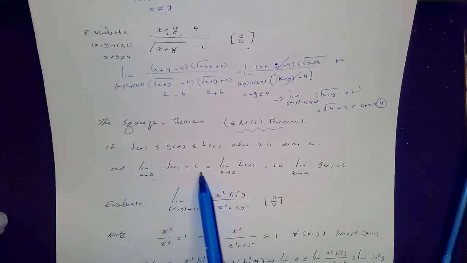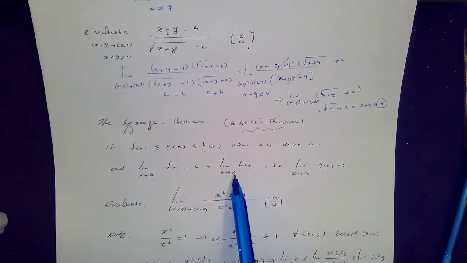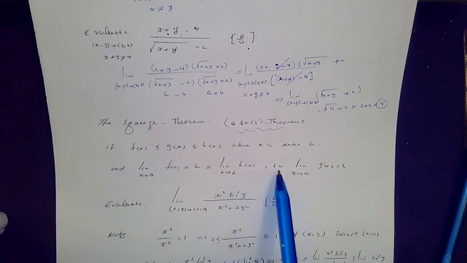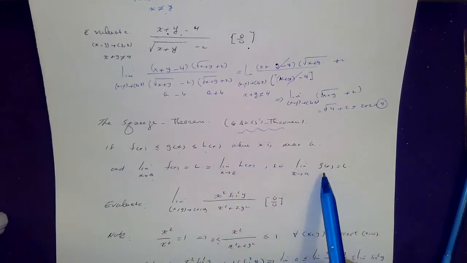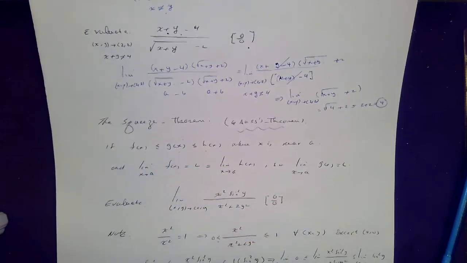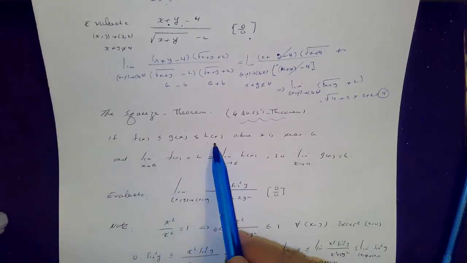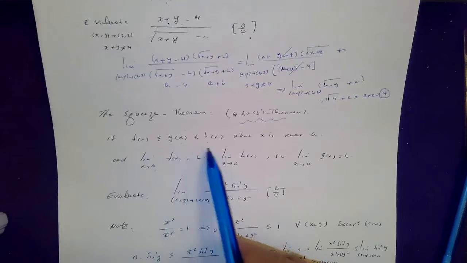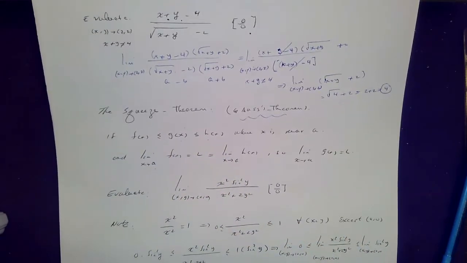and the limit on the right side, h of x, as x approaches a is also L, therefore Mr. Gauss proved that the limit of the middle guy, which is trapped between these two guys, is also L. You know, this guy is L, that guy is L, this guy is in between, so that makes sense. This has to be approaching L as x approaches a.